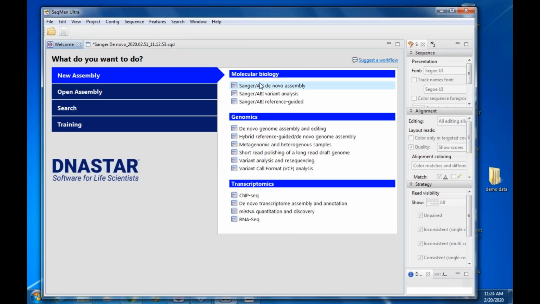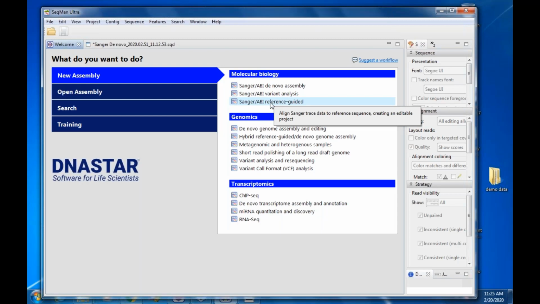I can start another project, and this time we're going to do an ABI variant analysis. And I will point out that there's this other workflow, ABI reference guided. These two workflows are hard to differentiate from each other, and the reference guided is really a legacy workflow. There is a way that we're going to be able to replace this workflow.